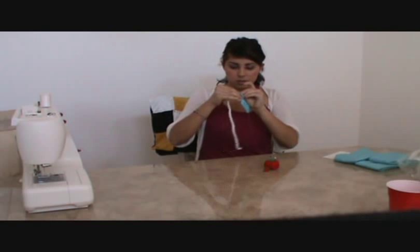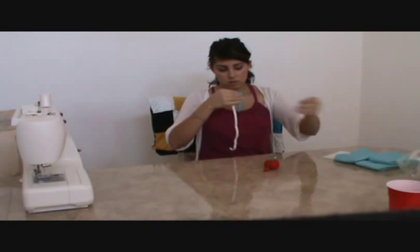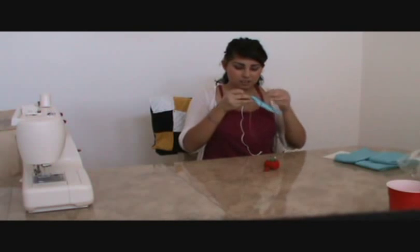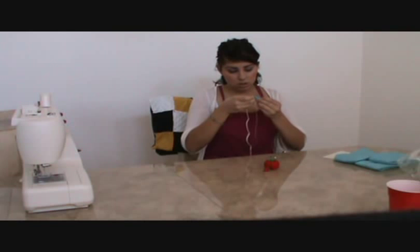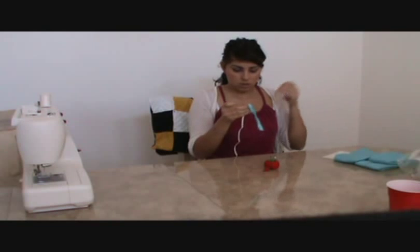It's not going to take too much work. Hand sewing is probably the easiest thing to do — even if you don't know how to sew, it's not hard at all. Just make sure you sew it very tightly and securely. You're not just going to put two or three stitches in it; it's going to take about five per side to make sure the elastic is secure, because they will rip off eventually if you don't make a good stitch.